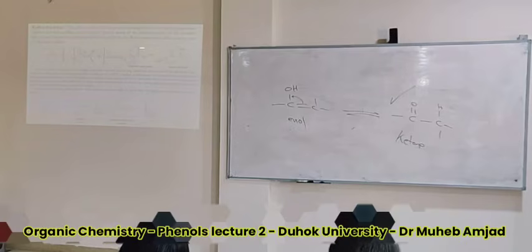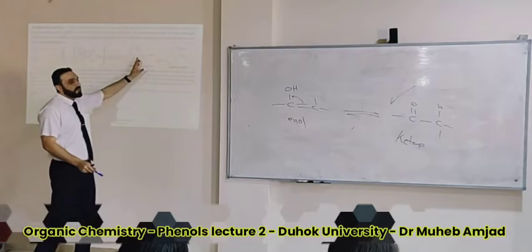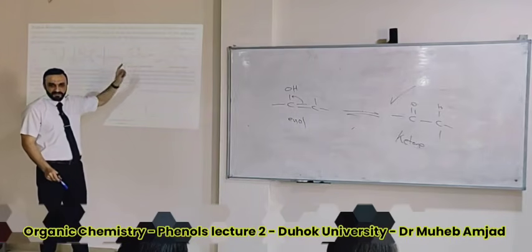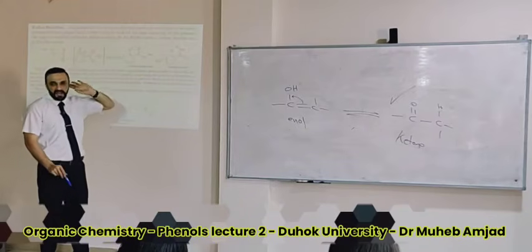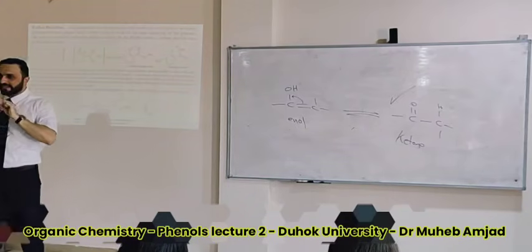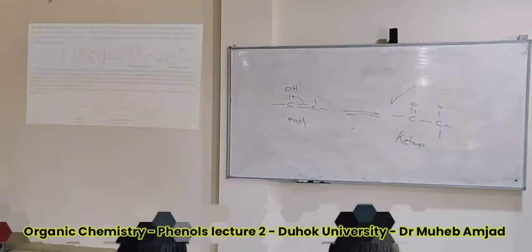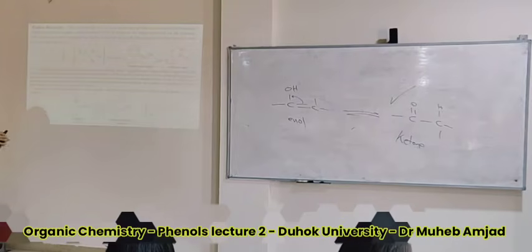Okay, now, sodium salicylate is the salt form. How can I get the neutral form of this compound? I want a neutral compound. It's a salt now. How can I get a neutral compound? By reaction with acid. Put acid, and it will directly give you what? It gives you a neutral compound.